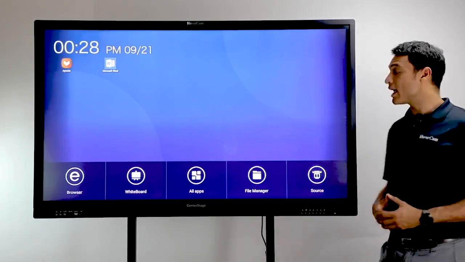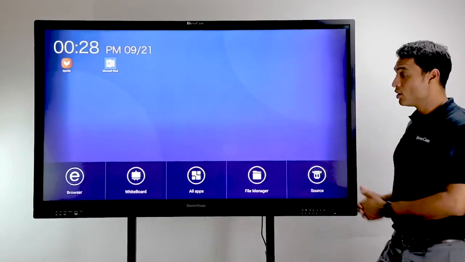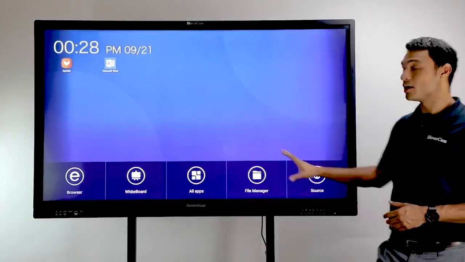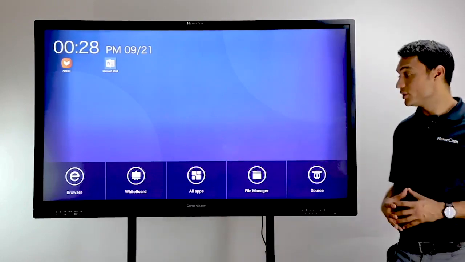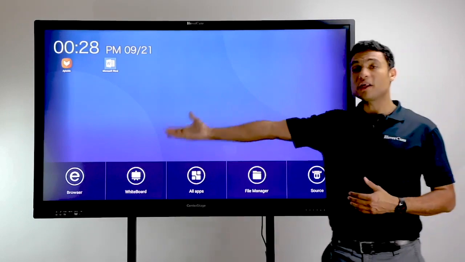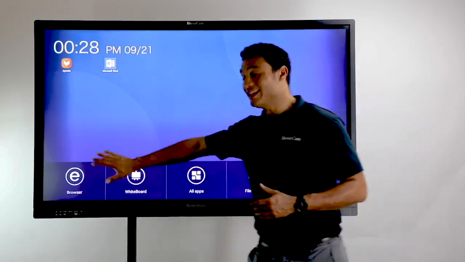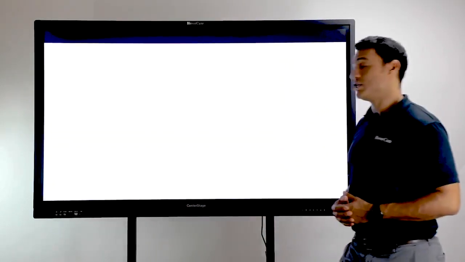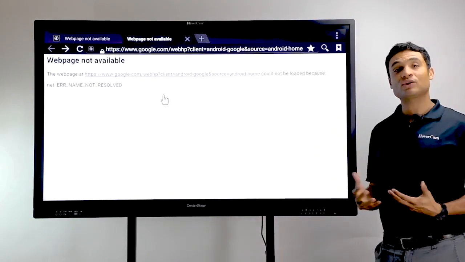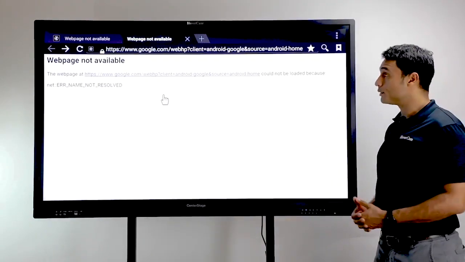Now we're going to take a look at when you're at your home screen, what do you see and what can you navigate through using these icons and tools at the bottom of your home screen. We'll cover these from left to right. So at the far left corner, you'll see you have a native browser application. When activated, this will launch you into your standard Android web browsing tool.